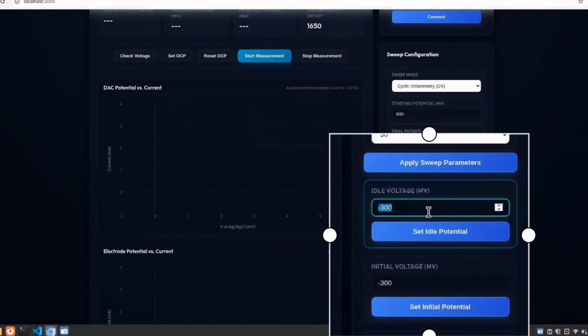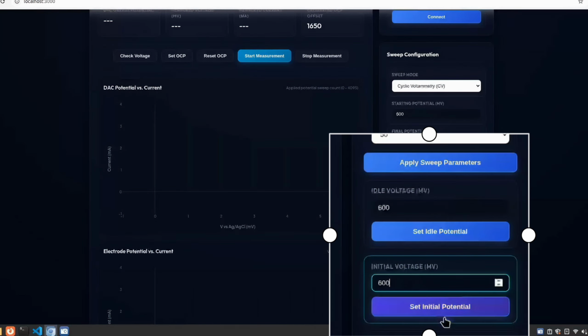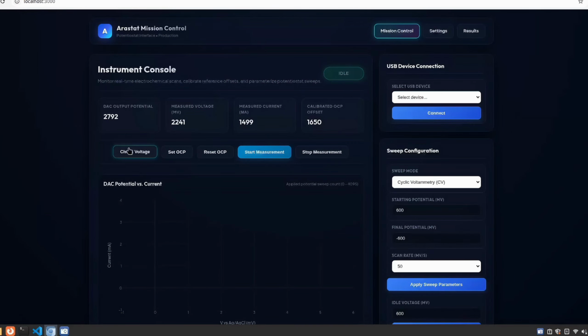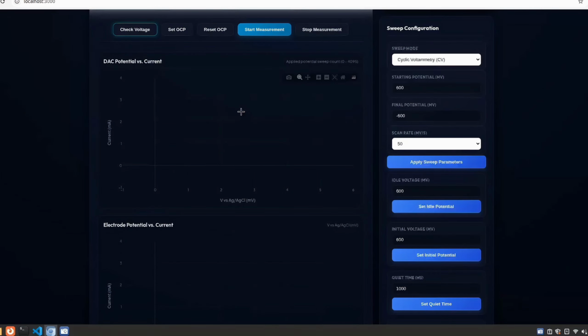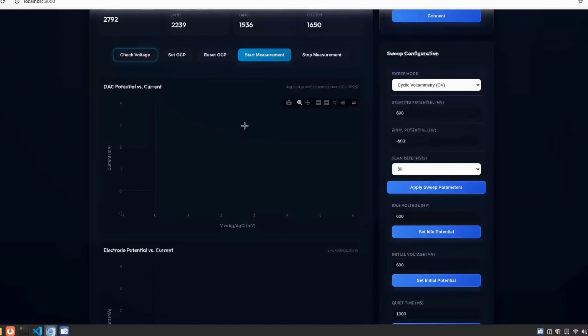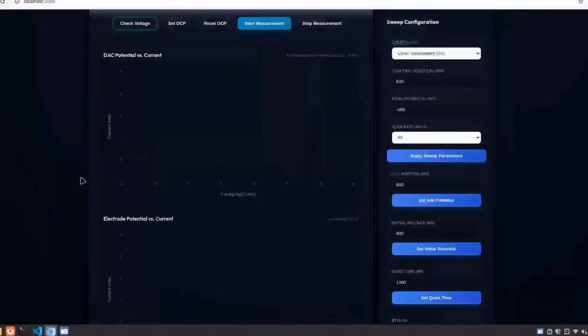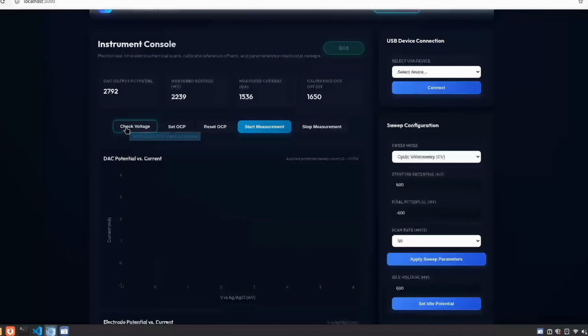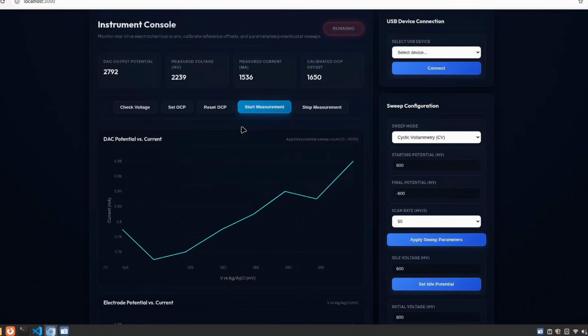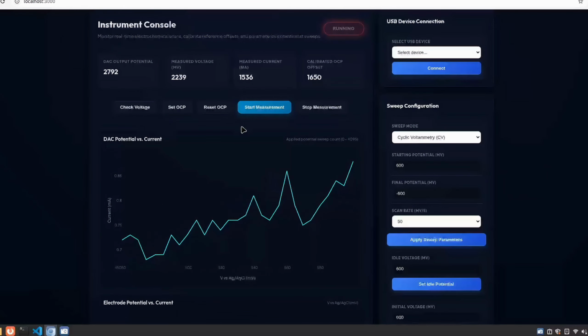Now, we do similar things for other parameters. Now we check the voltage in the Potentiostat to make sure it's running. The data shown are still raw data, not the calculated one, because it hasn't run. The data is shown in the dashboard, not plotted. Now we click Start Measurement to start the measurement. The data would be plotted to the graph and it would update the scale as we go.